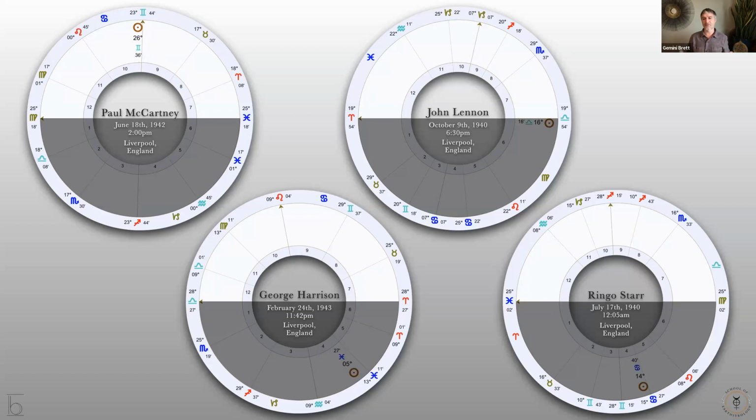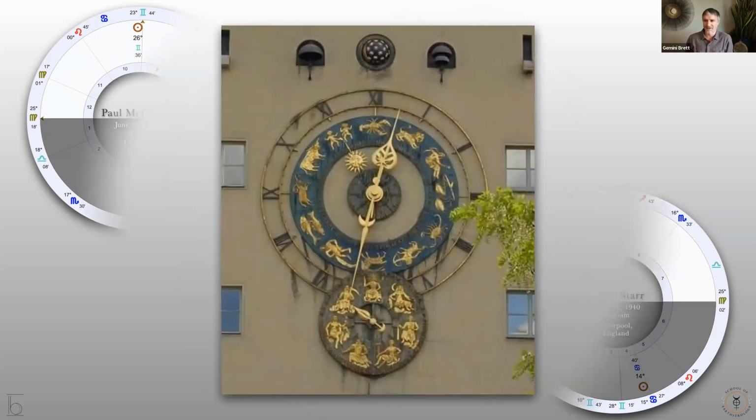So yes, we do have a beetle, George in the winter, Paul in the spring, Ringo in the summer, and John in the autumn. We do have a beetle from every season of the year, but not every season of the day. In fact, Paul was the only one born during the day, Ringo and George in the middle of the night, and John just as we've moved from daylight to nighttime and that beautiful dusk transformational energy in the West.